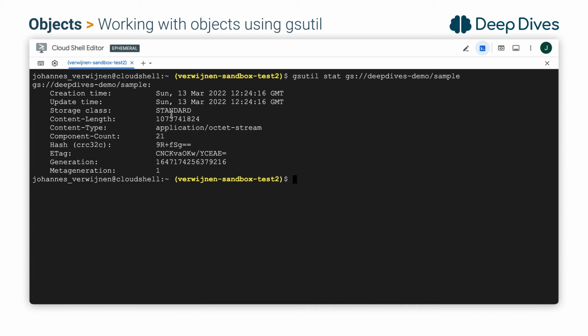So what can we do to change the storage class? Well, gsutil has a command called rewrite. And with the rewrite command, we can give the storage class with the -s option that we want to use for the object, right? We can say nearline and then the object itself.